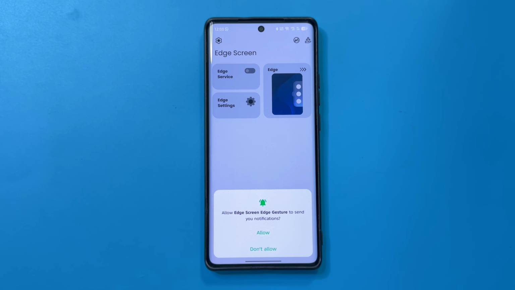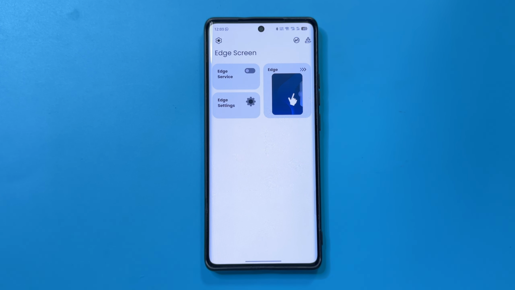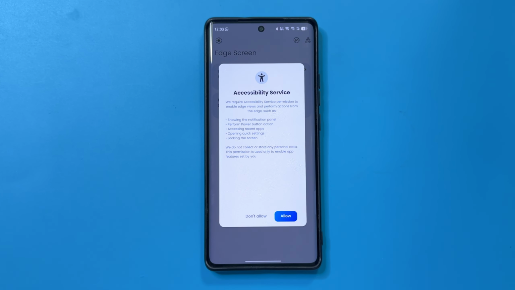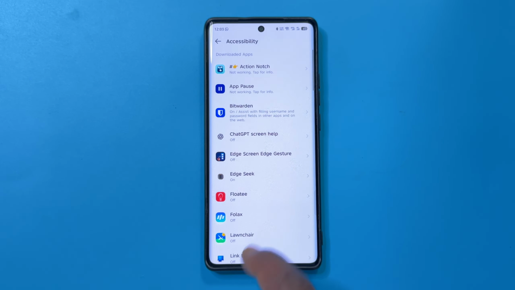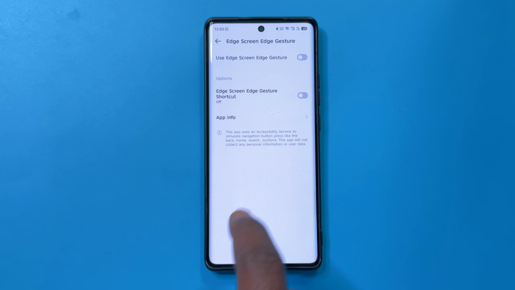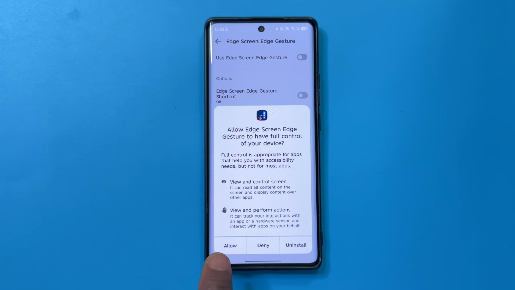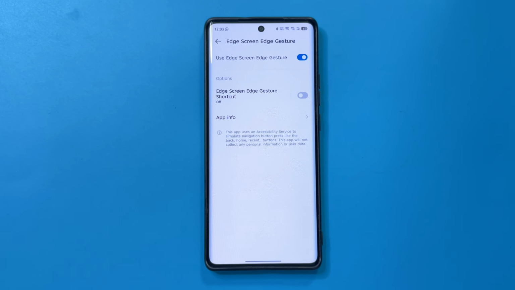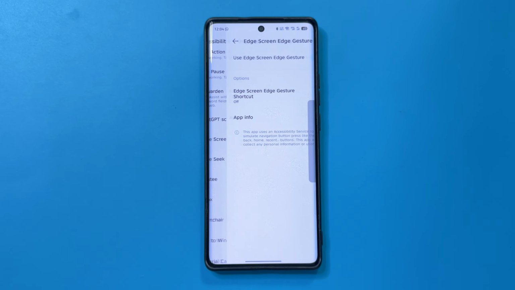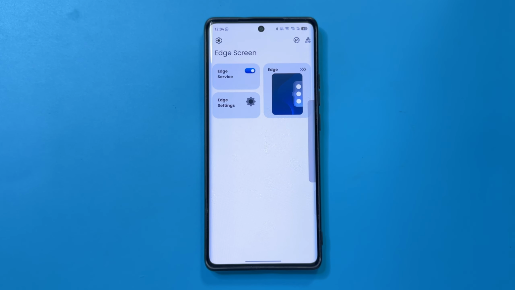Alright, so after it is done loading, tap allow if this pops up, and then enable this, tap allow, look for the app, so this is it. I'll tap it and then enable it again, and finally I'll tap allow. This will give you the permission to do stuff to your device, stuff that you have set. Okay, so go back again, and now start adding the things you want the app to do.